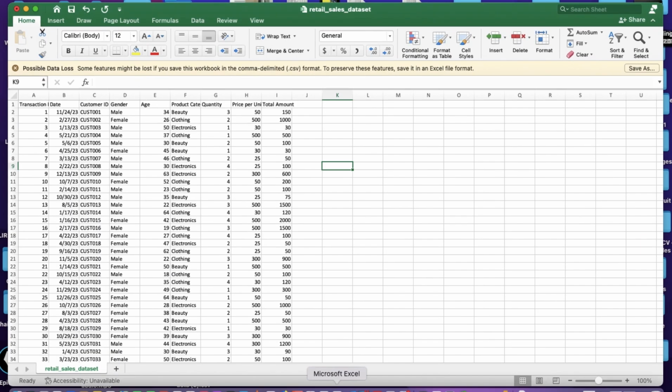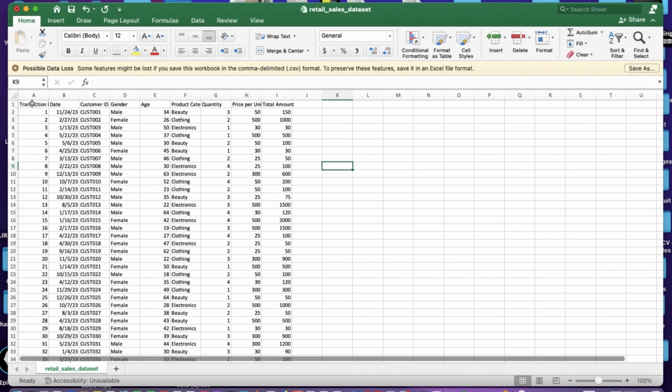In column A we have transaction ID, in column B date, in column C customer ID, in column D gender, in column E age, in column F product category, in column G quantity, in column H price per unit, and in column I, the last column, total amount.